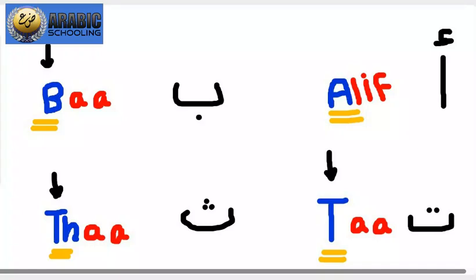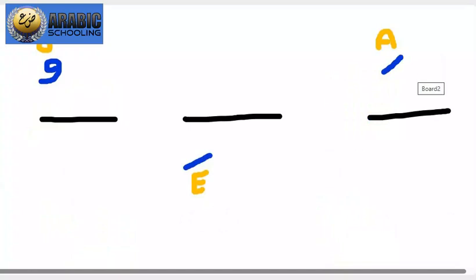Let's see how the short vowels look. Short vowels here are not letters, they are signs, above or under the letter. Here you have 3 short vowels in Arabic. You have 2 more, but you will not study them now. This is the A sound that we put on the letter. This black line is instead of the letter here, and this sign above it is the sign of A. So when you have the letter and you have this blue sign above it, you say A.